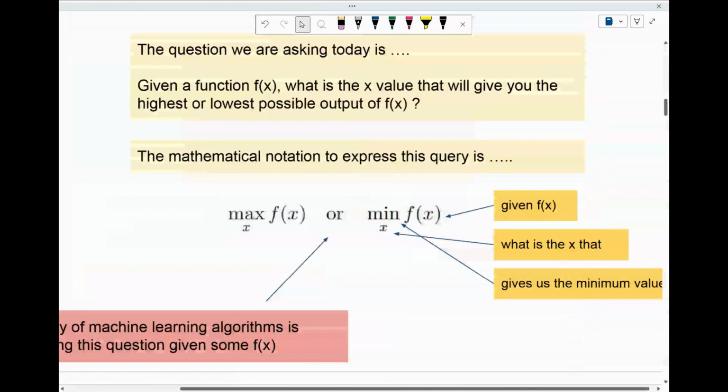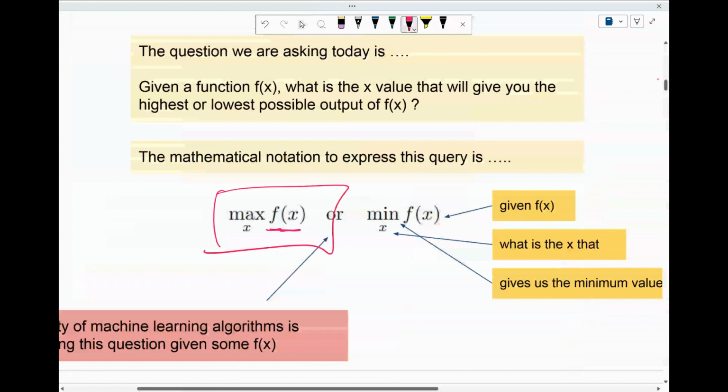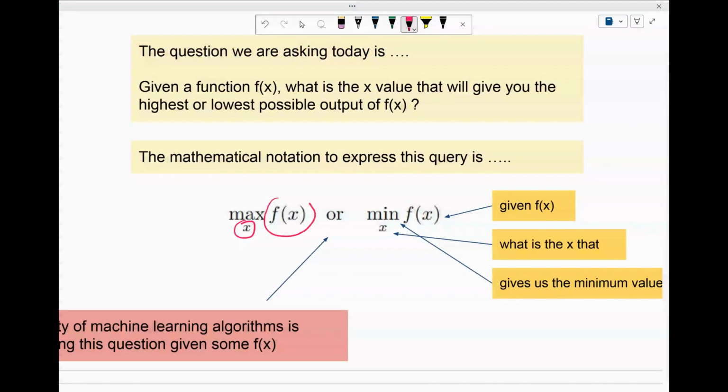Now, sometimes we might want to solve an objective that looks like this. And what's happening here is it's saying that we want to find the x that makes the output of this function as large as possible. That's what this is saying. So this is a maximization problem. Over here, it's the opposite. We want to find the x such that the output of f of x is minimized. So one, you're trying to maximize this function, and the other one, you're trying to find the input that minimizes this function. That's what these notations mean.